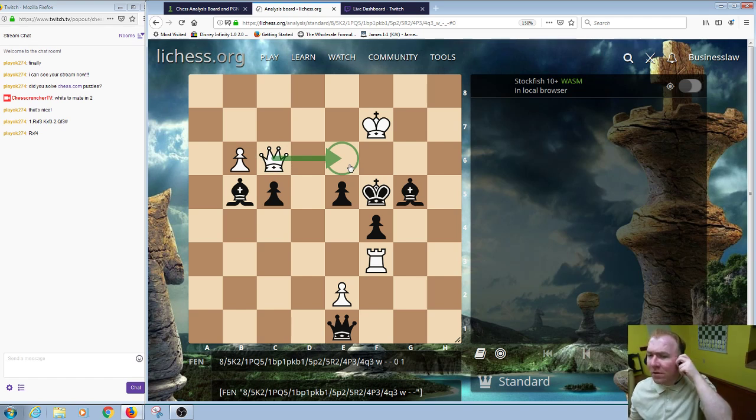I'll give you a hint on that. That move is queen e4 on move 2. Queen e4, queen e6 mate. But you have to set up for something first. So on move 2, queen e6 is mate. But you got to set up for something first. What's that move?